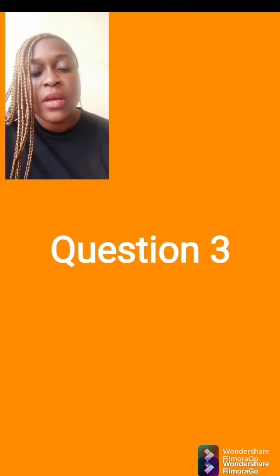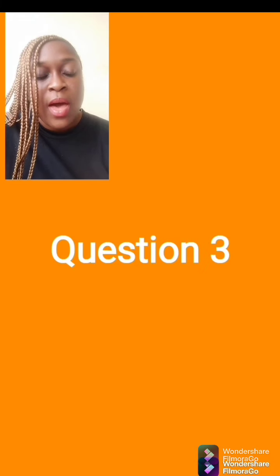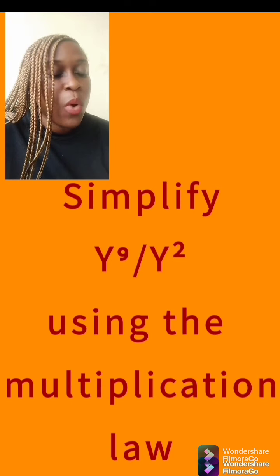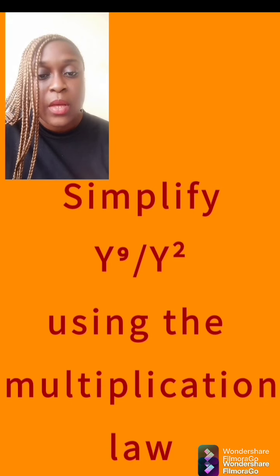And now let's look at a third problem. We have y raised to power 9 all over y raised to power 2. So how do we apply the multiplication law of indices in solving this problem? Okay, it looks like a rational term, but we could use the multiplication law to solve it. So let's go ahead and check it out.